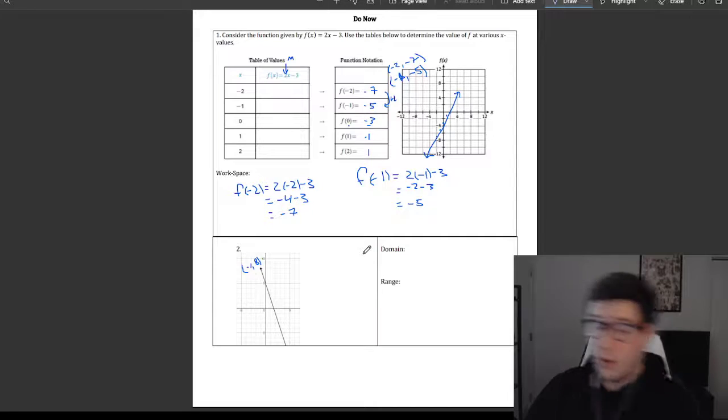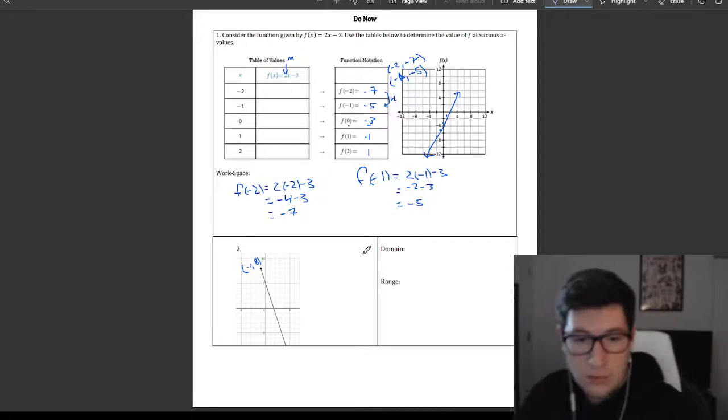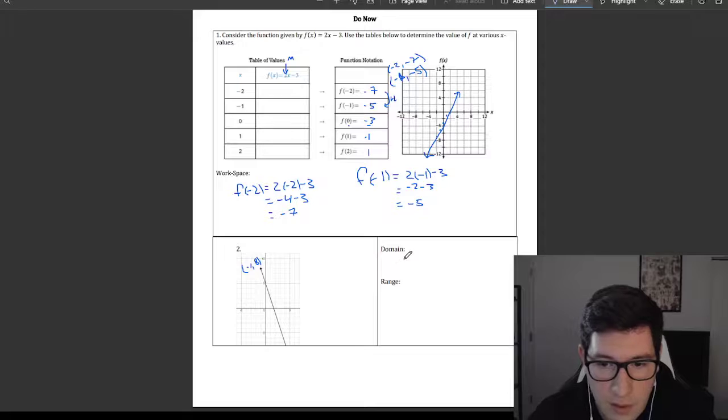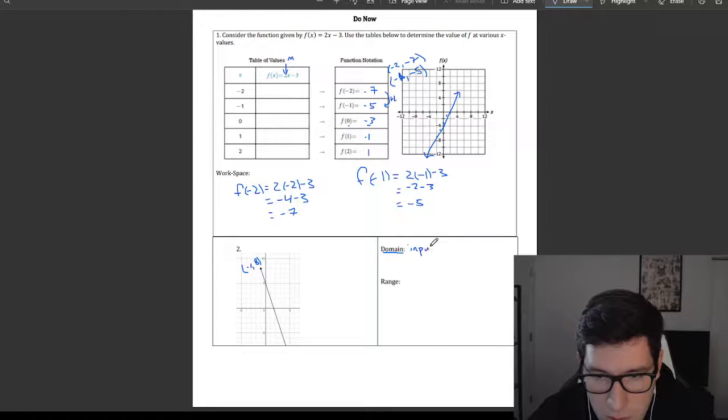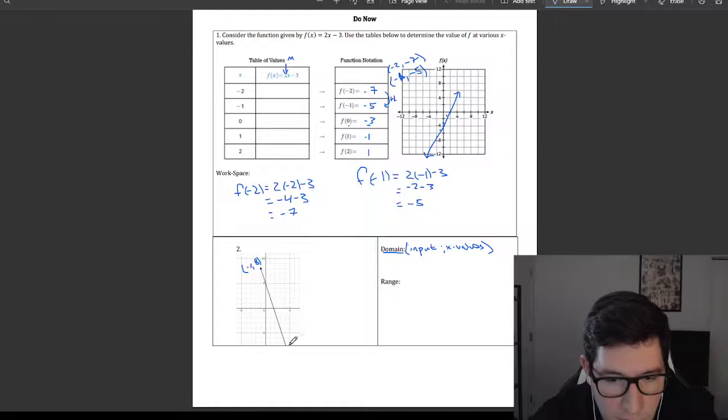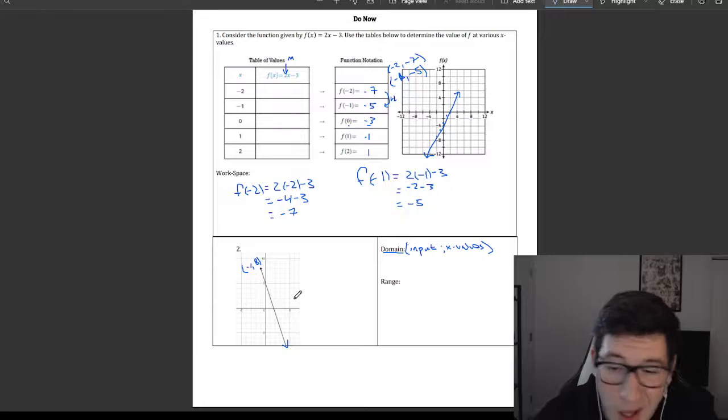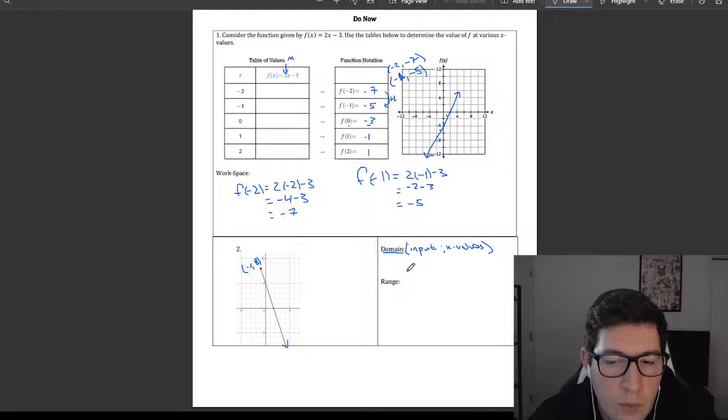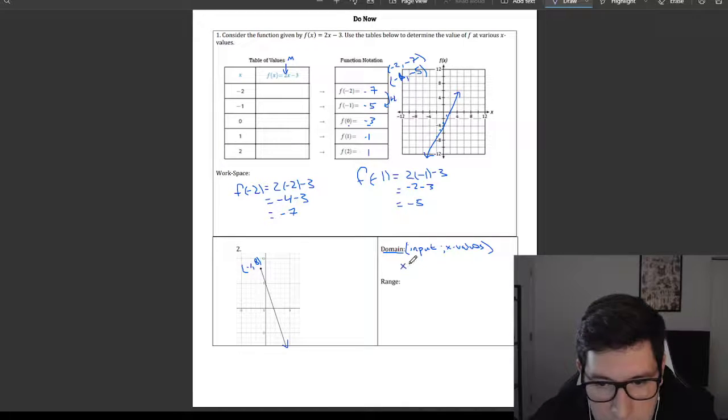And because that point is -1, 8, I know that the domain of this, remember that domain is our input, or our x values, I know that I start at -1 and I go on to the right forever, right? And remember that when we have this, it's implied that we have an arrow there. So I know that, hey, my x simply has to be greater than or equal to -1.